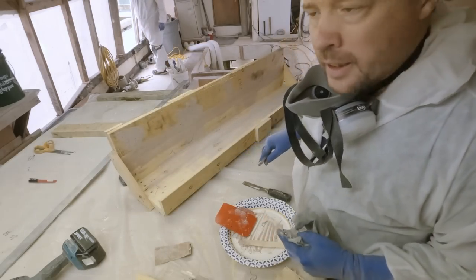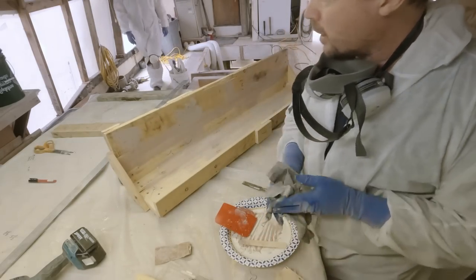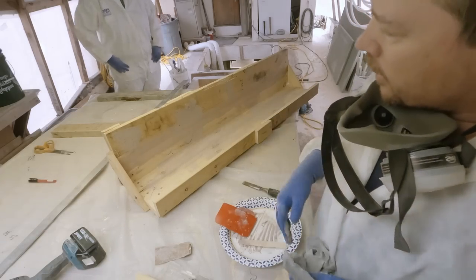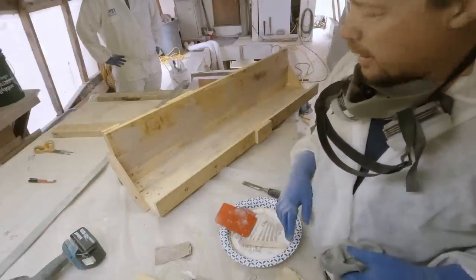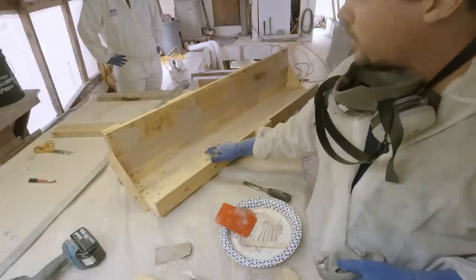Alright, just a rough sanding on that, and there you go. So I'm going to lay down another layer of this. I'll get the rest of this all filleted out, and then yeah, I think it's going to be pretty much ready to go.